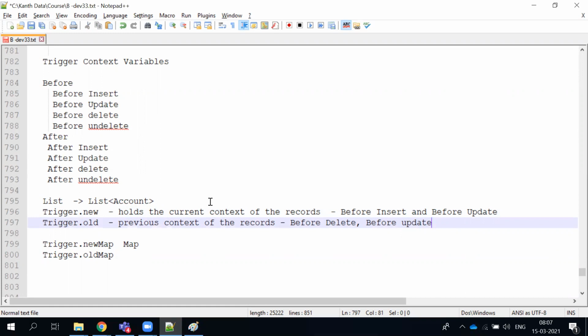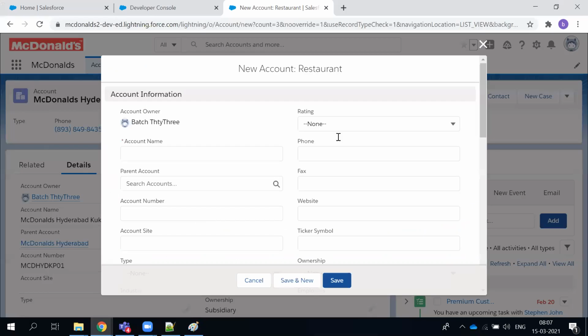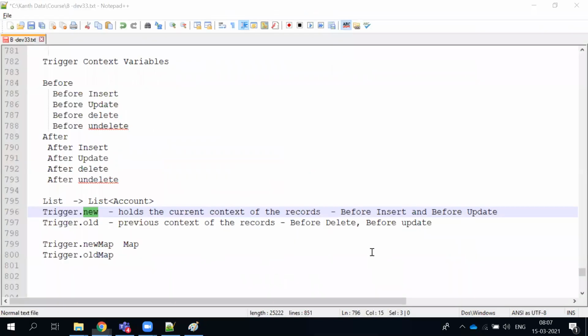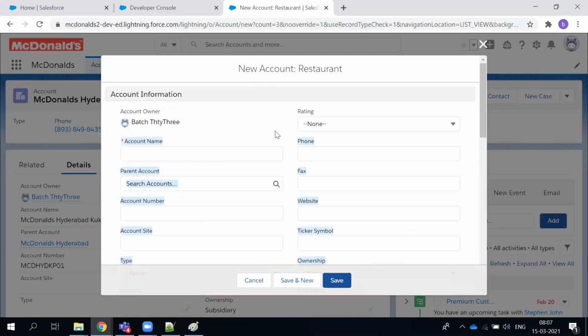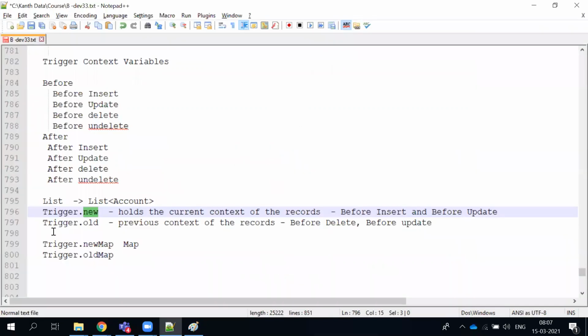Now why do we have to do all this? If you are trying to insert only one single record, in the trigger.new context only this record will be there, along with whatever values you inserted. But what if you're trying to insert 1,000 records? Again, trigger.new will hold 1,000 records in the context. Each record, like in a for loop, will run through and follow the same rules. What you do for a single record, the same will be followed for others also.